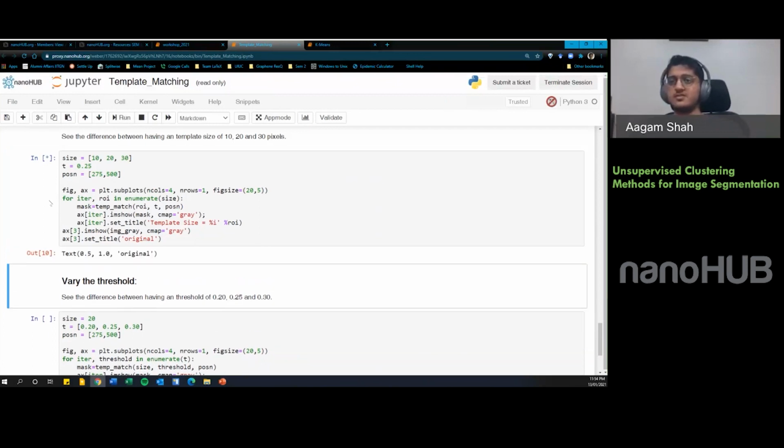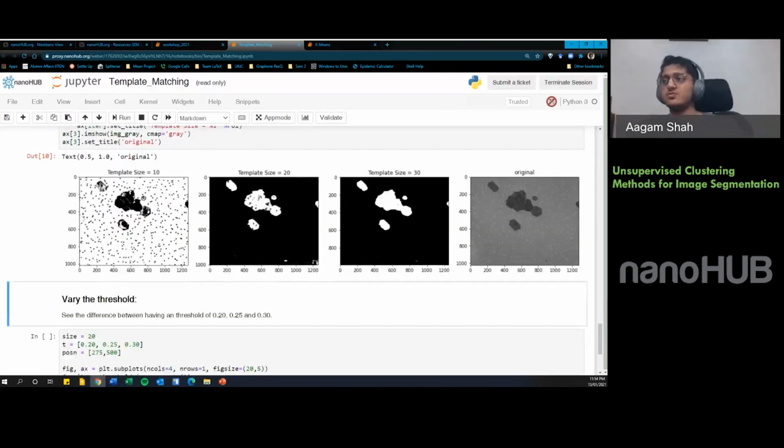Let me run this again. So what we see here is that for a template size of 20, we have the same result as we had before, since that's what we did in the beginning.